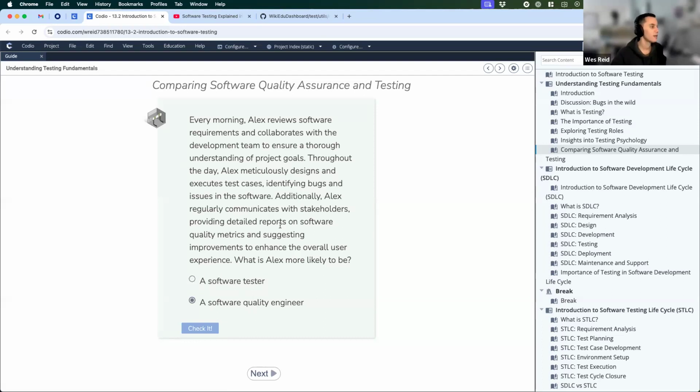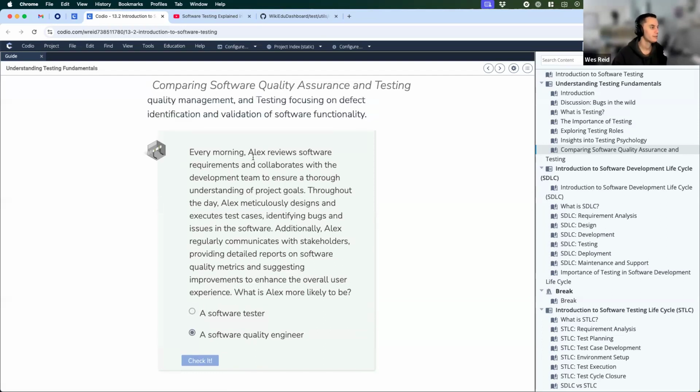So I think the distinction that is trying to be made here is that Alex reviews software requirements and collaborates with the development team. So he's working directly with the code to ensure a thorough understanding of project goals. Throughout the day, Alex meticulously designs and executes test cases, identifying bugs and issues in the software.